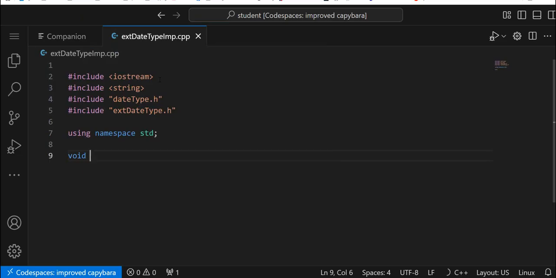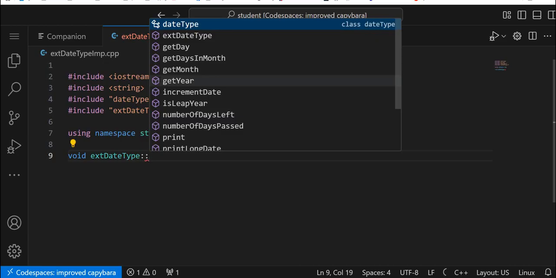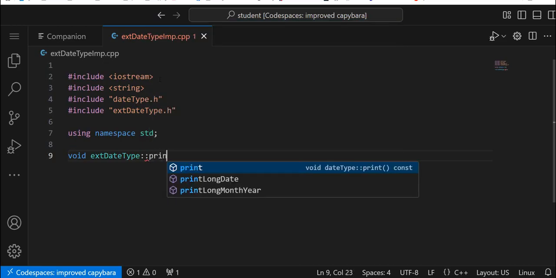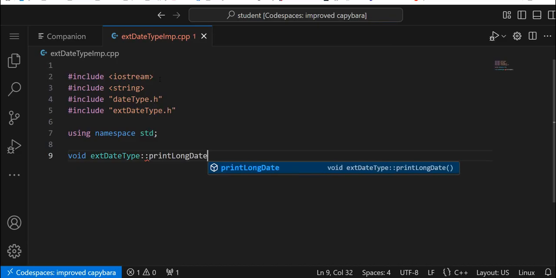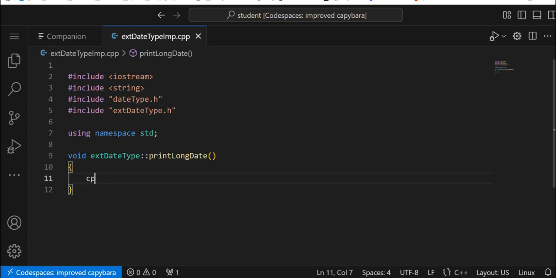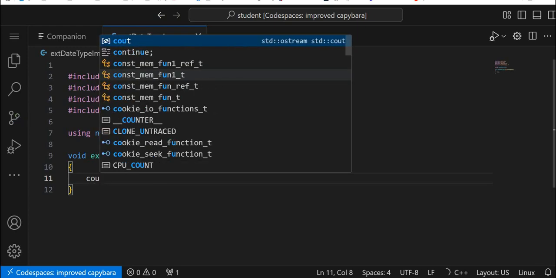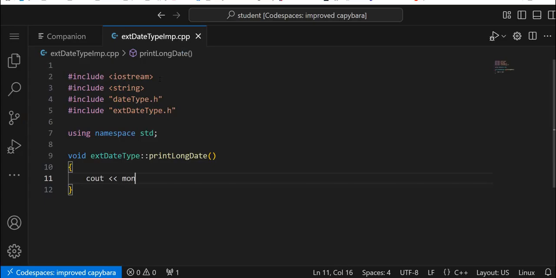Then let's do our first function, which will be void ext date type, scope operator, print long date. Let's do our brackets. Let's go cout, get month. Leave a space between there.